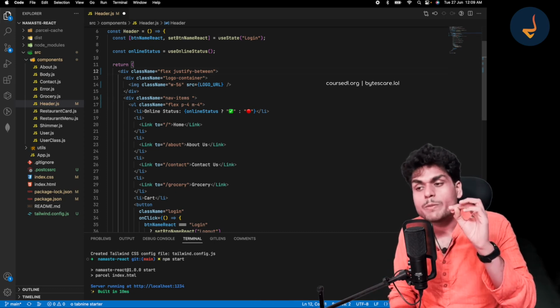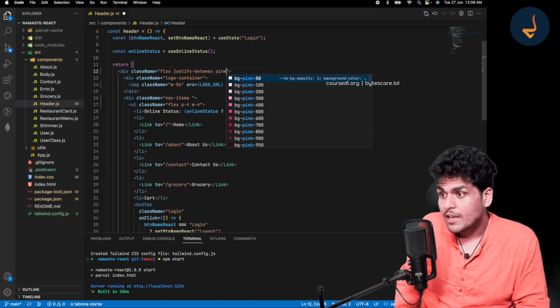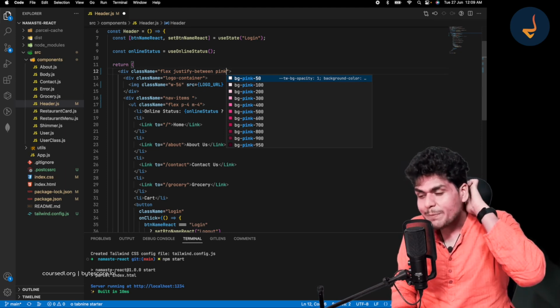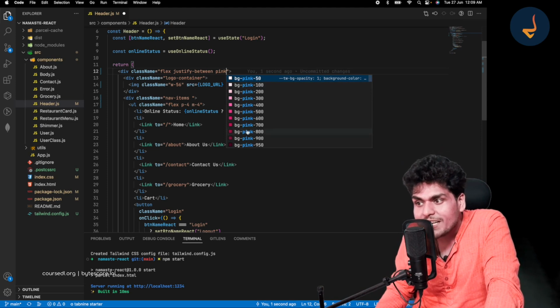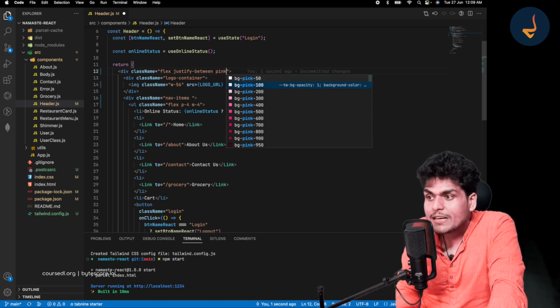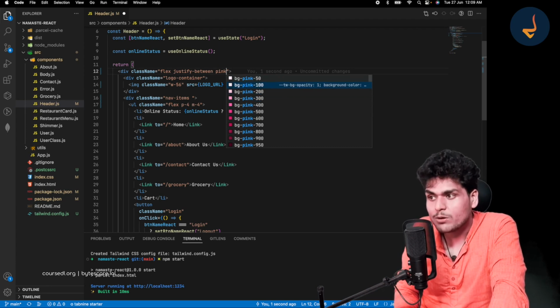Suppose I want to make the background pink, I will start writing pink over here. See this, it automatically shows us different classes that I can use: bg-pink-50, bg-pink-100, bg-pink-200, different shades of pink that I can put as background.